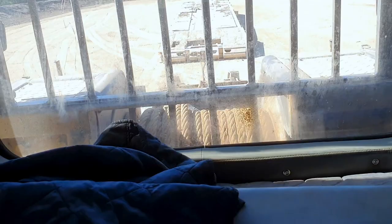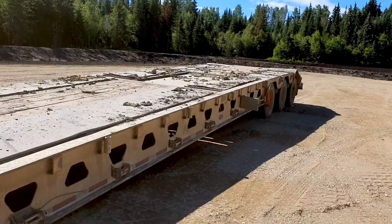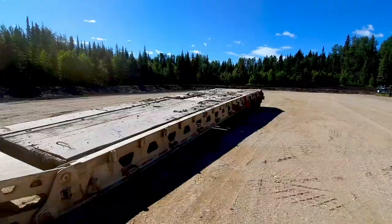I just need enough room to get on there with the packer, right? Okay, load up. Okay, so trailer's on the ground. It's scissored down, not all the way. Ready to load. That's zoomed out as far as it'll go.